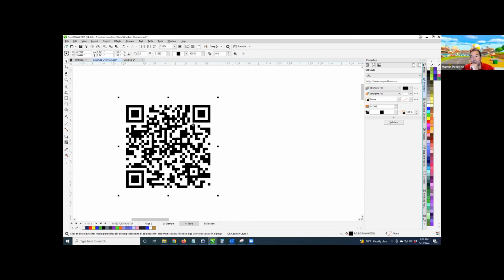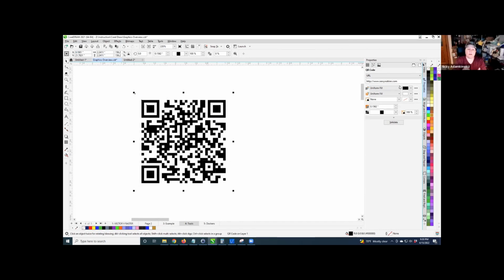Sorry. Yeah. So I just typed that in. But you can actually go in and change the color of that QR code too. And you can even add a picture. A couple of different things. I haven't done the picture, so you may have to tell me that one. But the color is an easy one.